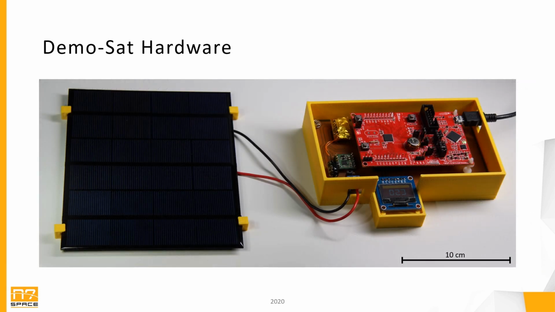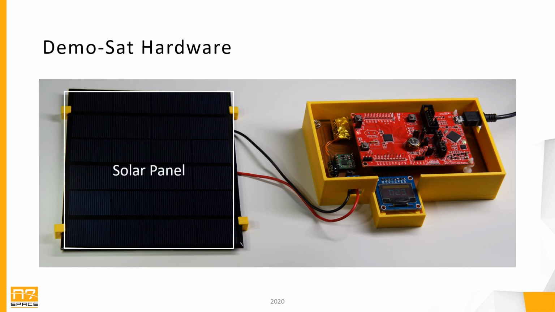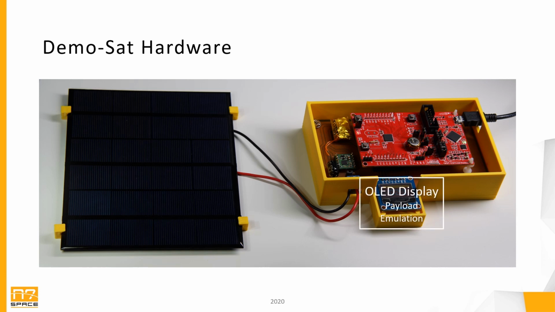Here you can see a FlatSat configuration of the DemoSat. The FR5969 Launchpad Evaluation Kit serving as the onboard computer is less than 10 cm in length. The solar panel provides power to the thermal management subsystem. The display emulates a simple payload. The thermal subsystem consists of a PWM-controlled heater and I2C thermometer. The MCU is connected to a PC using micro USB cable, which provides emulated serial communication and power.